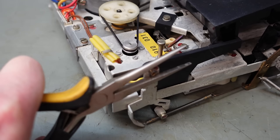Oh, and they're still. I'm going to put some marker pen on the motor pulley so I can see if it's the motor that stops or the belts are slipping. So we'll play. Oh. We saw that then. And again. No, it's working now. I'll rewind. Play again. The motor stops, look at that.